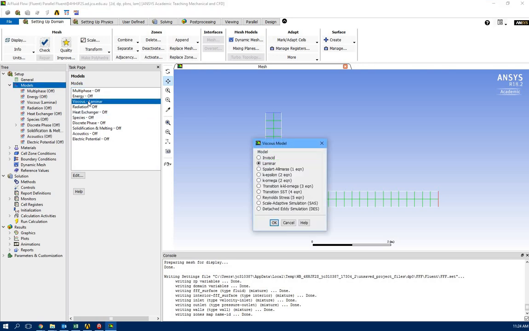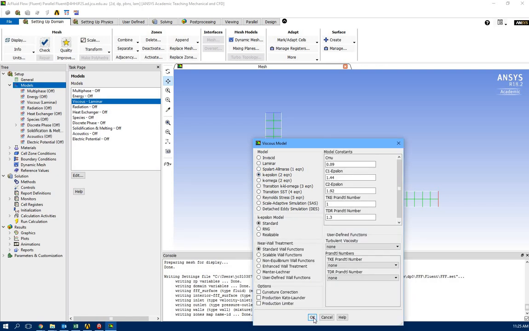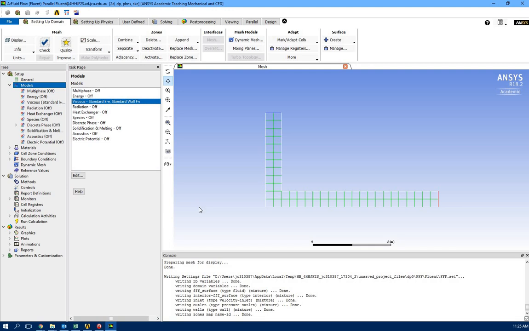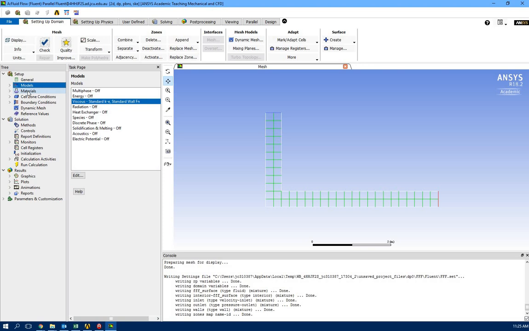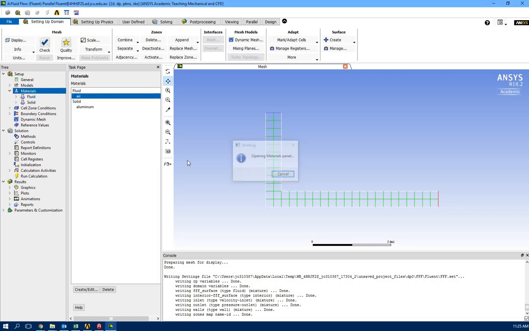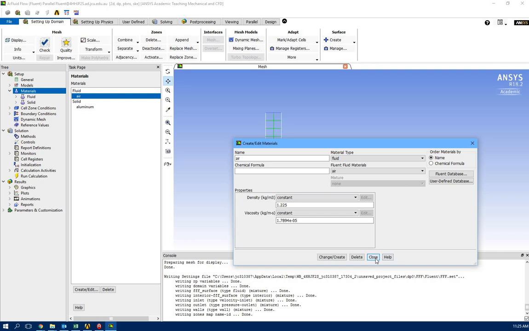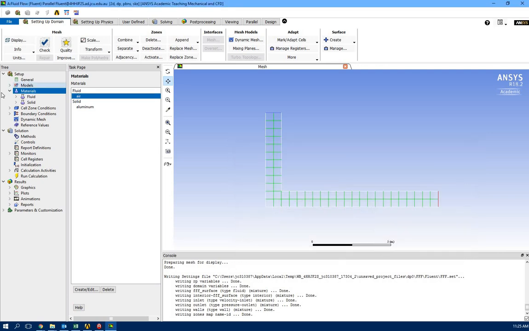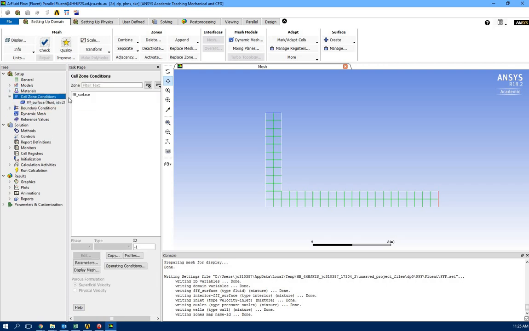So I'm changing viscous from laminar to k-epsilon model. Later I'm going to explain what are these models, what is RANS, what is LES, and what are the basics about those models. Okay, for now just follow my steps. So we selected turbulent flow, which is part of the RANS models. For the materials, I'm happy with the air, and you can see the information about the density and viscosity which you needed for your Reynolds calculation. Just make sure cell zone is going to be fluid, and the only fluid we selected is air, so it is going to be air.